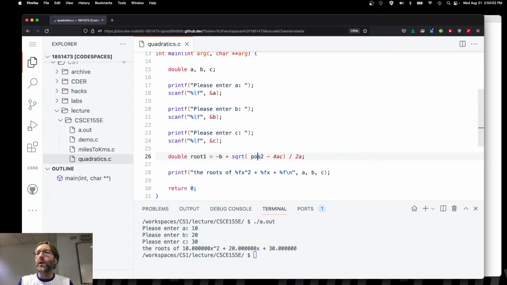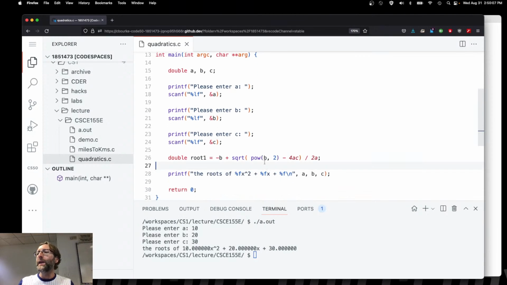Instead, what you could do is go with pow. Remember pow? That's in the math library. b raised to the power of 2. Even better, this is a sledgehammer to drive a nail. You don't need a big giant hammer when a small hammer will do. It's just b squared, b times b. In fact, the compiler will see, wait a second, power of 2? That's just a multiplication, b times b. It's going to replace your code with simpler code that's more efficient. So at the end of the day, this is going to get compiled away anyway. So either way is okay.